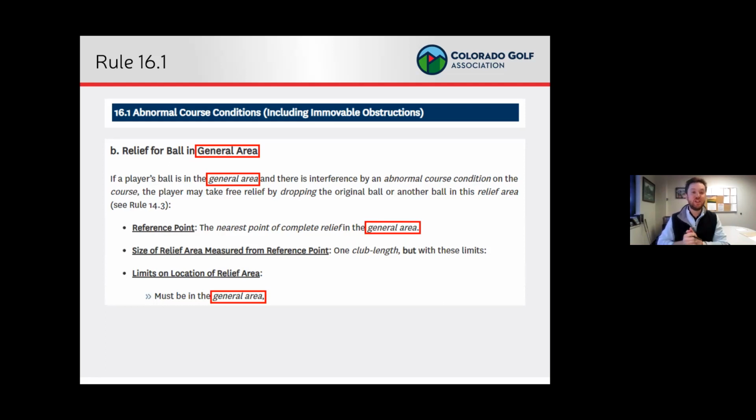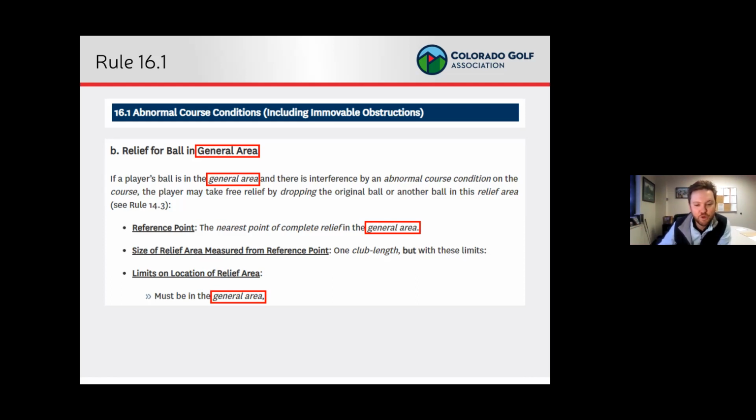Now, you might be standing, let's say, in a penalty area when you're taking relief. Again, we're looking at the nearest point of complete relief, which is where the ball would lie. So the ball must be in the general area, and the relief area where it must land and come to rest is in the general area. So if your stance is in a penalty area, we don't include that here, but your ball, the nearest point of complete relief, the reference point where the ball would lie if there is no interference from the condition, the closest spot no closer to the hole, and the relief area where you drop it must all take place in the general area. So we see that vein of the ball in the general area run through. Therefore your reference point and relief area must be in the general area, so you're keeping it in the same area of the course.